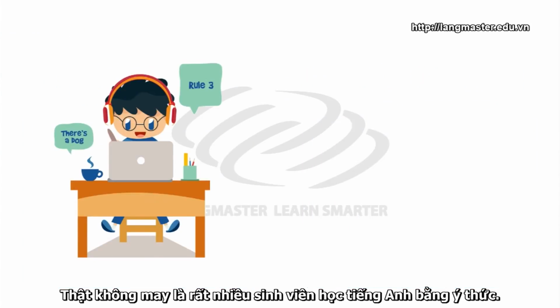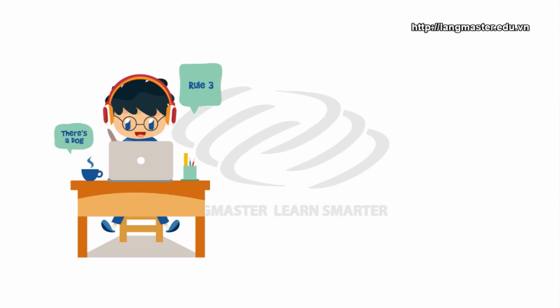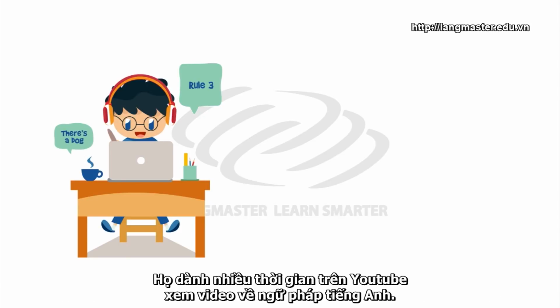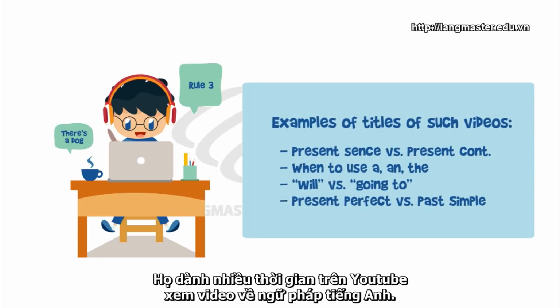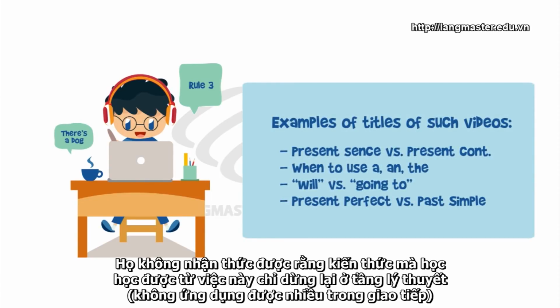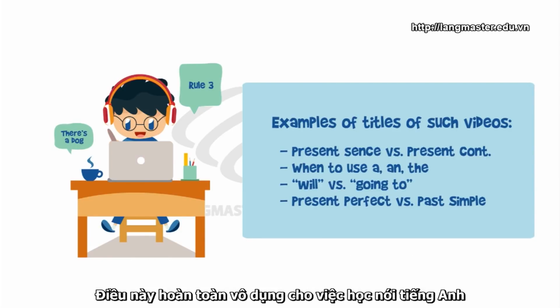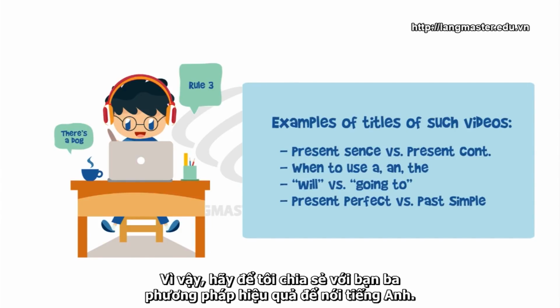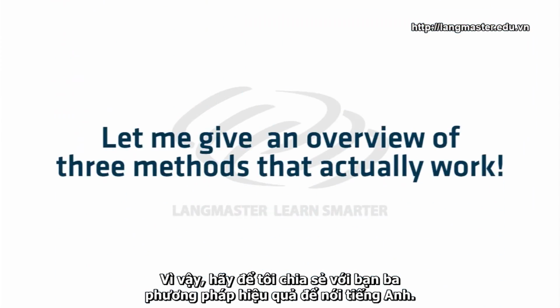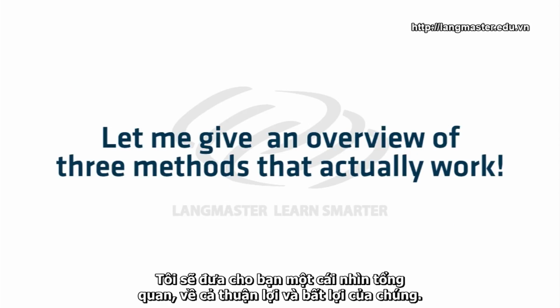Unfortunately, many English students like to learn English in an explicit manner. Some of them spend time on YouTube watching videos about English grammar. What they don't realize is that the knowledge they gain from the activity is explicit knowledge, which is almost useless when it comes to speaking. So, let me share with you 3 methods for learning to speak English that really work. I'll give you an overview of them as well as their advantages and disadvantages.